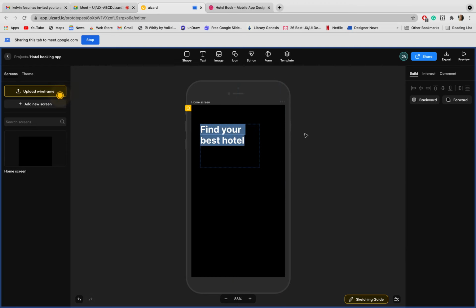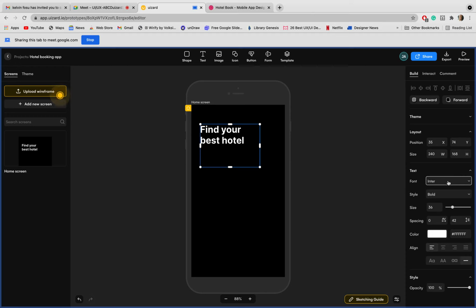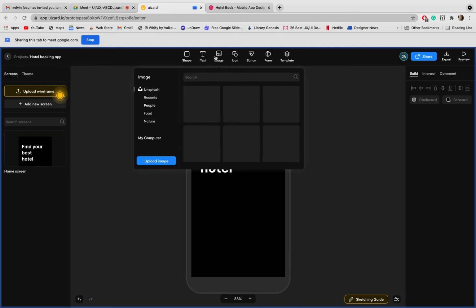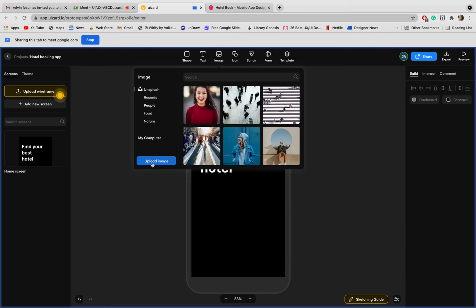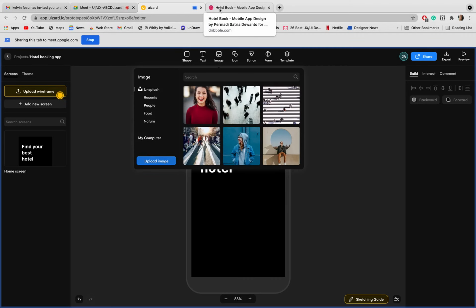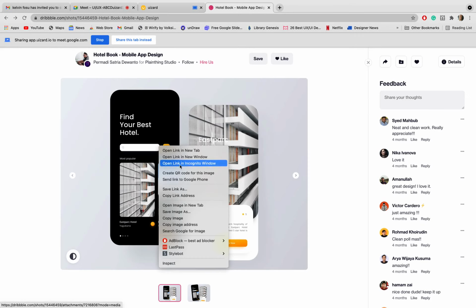I can make this a bit bigger. So I go to the text side and make this really big. I want to bring the image here so that we don't have to keep looking at the picture.